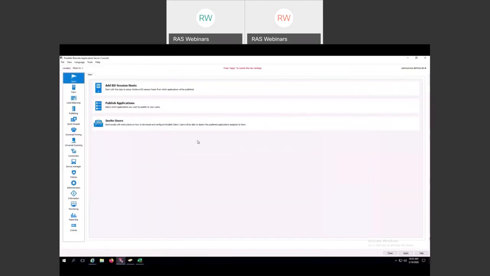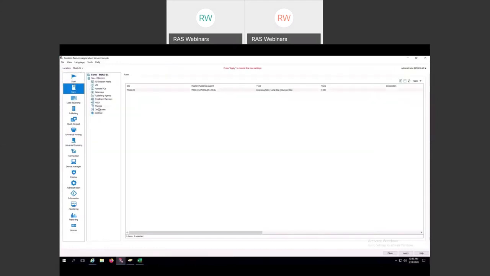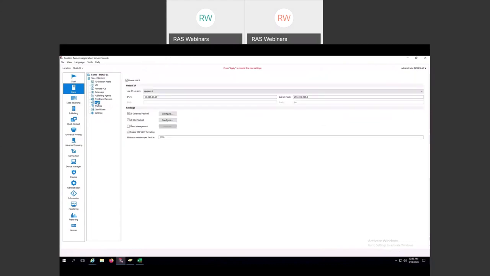I go to farm and certificates. Because it's buried so far down inside our network, I have just been running off a self-signed cert. There's no need to really go out and pay for a proper certificate. However, since it is running in my lab and on-prem, I do have a load balancer, which is not available on the other one. So what I wanted to show you here is something a lot of people perhaps don't pay attention to. And there's not really a need, I guess, or at least a high demand for it. I haven't come across anybody that's done this, but I wanted to show you this feature.